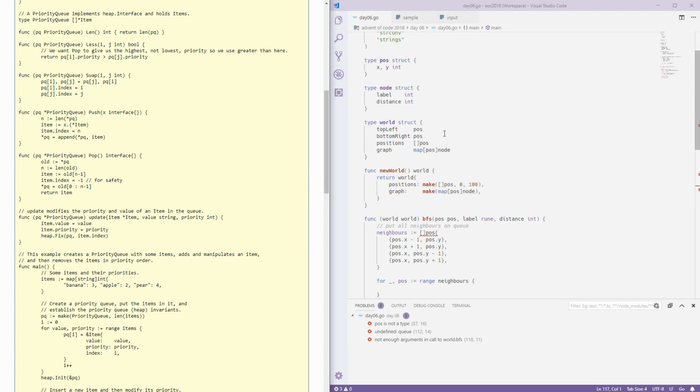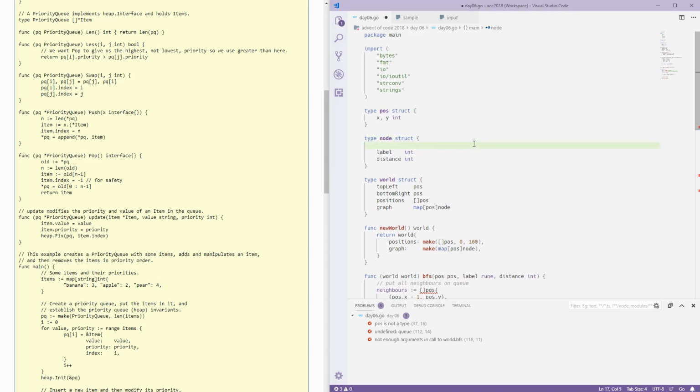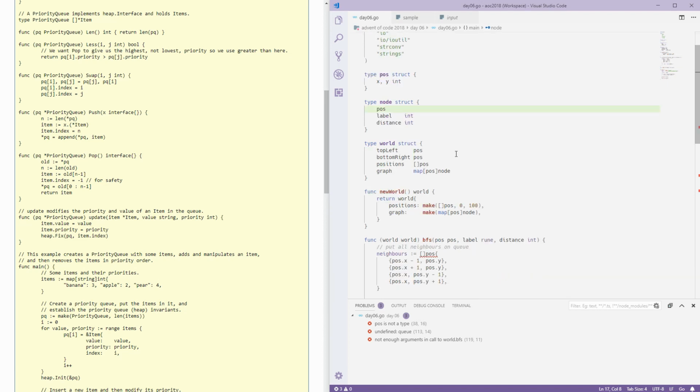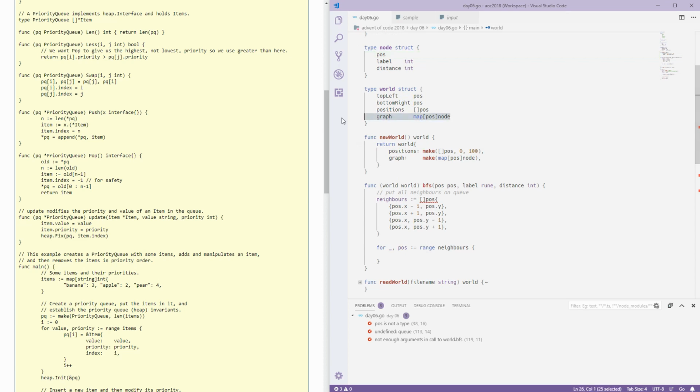The node has the label. We should probably include the position here. I don't think we're going to need that.